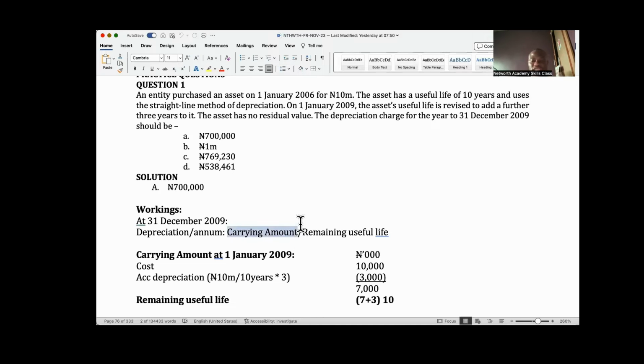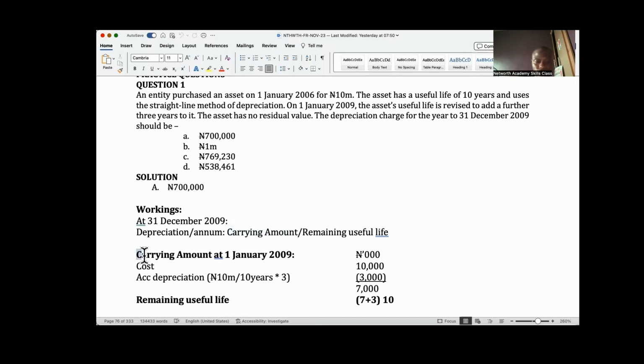If there's any change in residual value, you just deduct the residual value, just like we did in the last question we solved, where there was a change in useful life in year 2. We started from carrying amount, we added the additional cost, we deducted the revised residual value to give us the new depreciable amount. This one is a bit more straightforward than that. So, carrying amount divided by the remaining useful life.